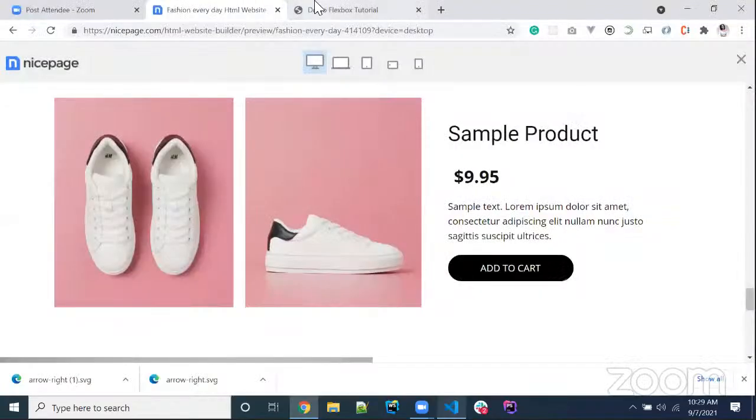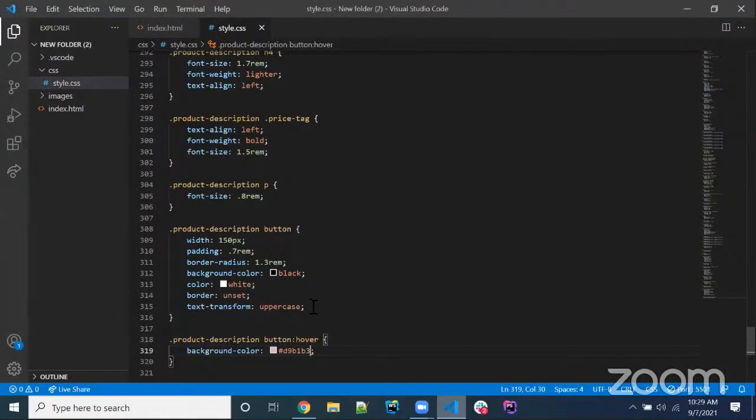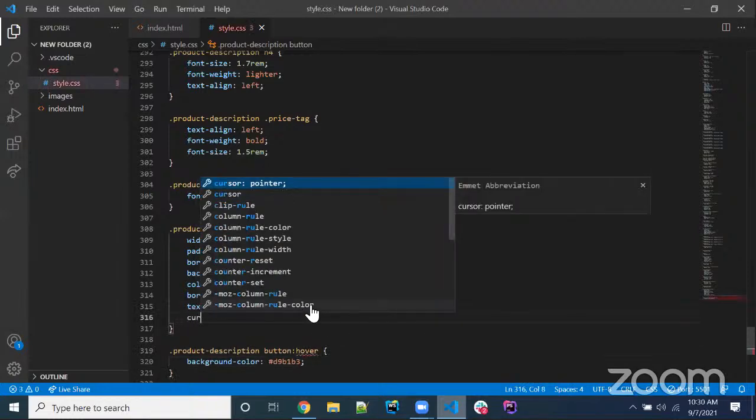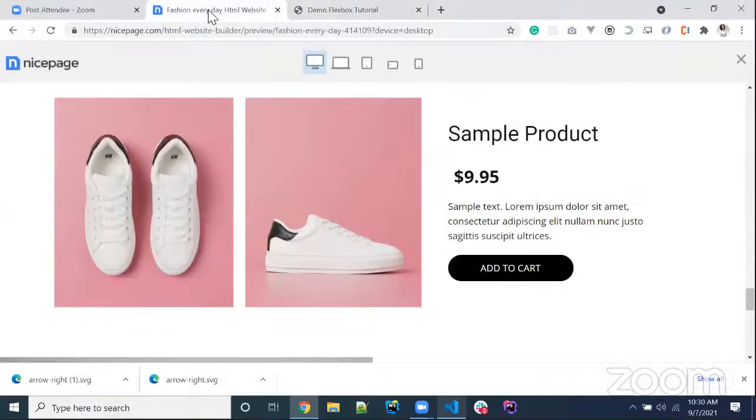If I come here and hover on it, you see that the cursor changes. Then I'm going to set the cursor to pointer. This is what cursor pointer does. If you come to their site and hover on their button, you see this hand it gives you. That's what the cursor pointer does.